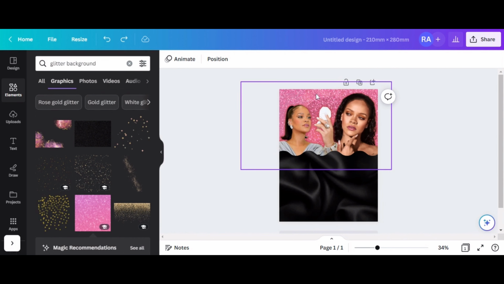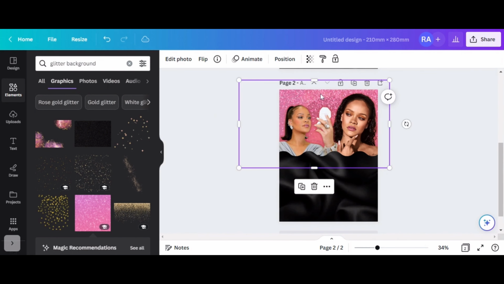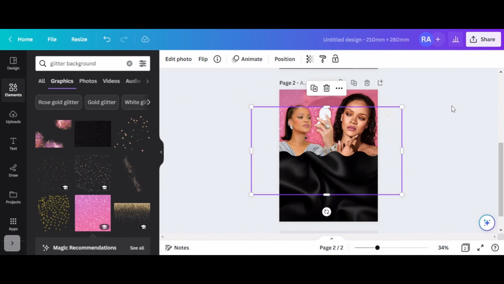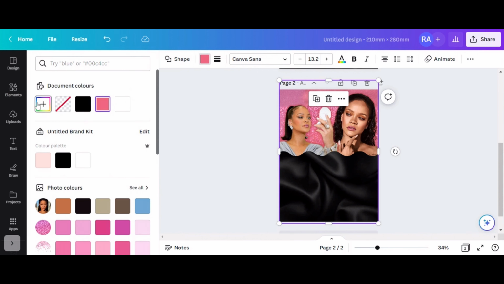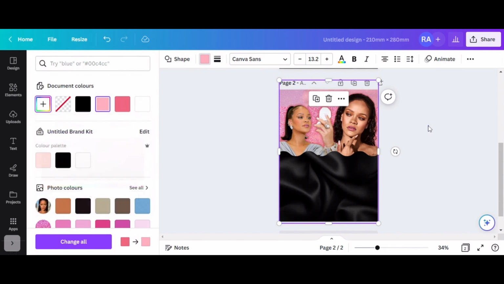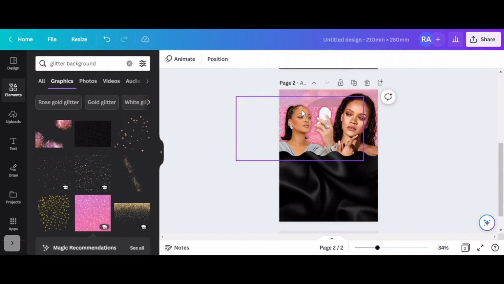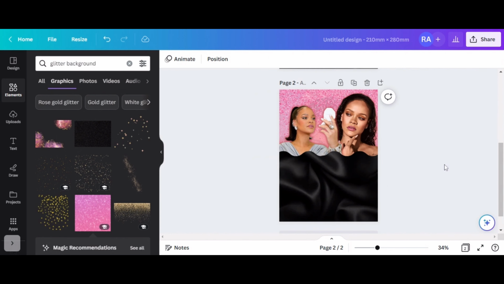I've realized I want to make the pink a bit lighter in the background. So what I'm going to do, the easy way, is just duplicate the page and drag the elements that allow me to get to the background out of the way. Then I'm going to click on the background color and make that a bit lighter. And once it's as light as I want it to be, that's all good. Then I can select the other elements and move them up again, and then that first part is good to go.